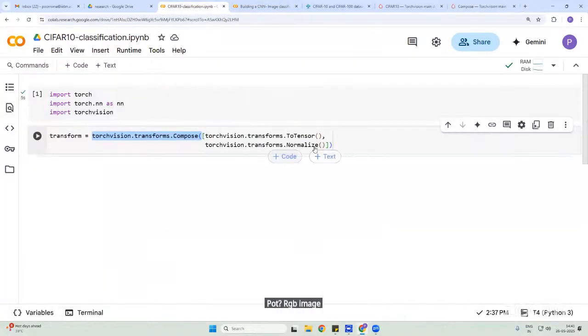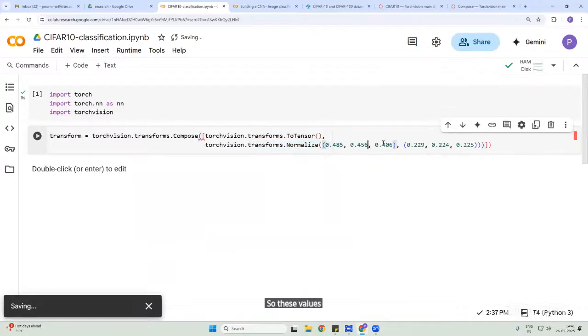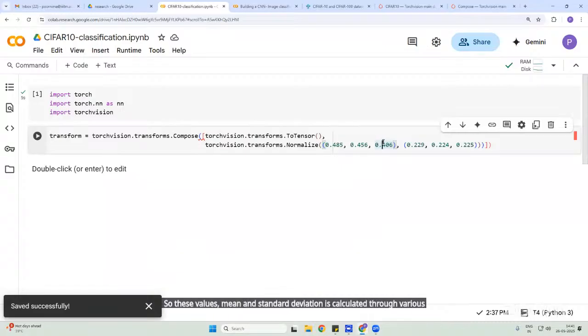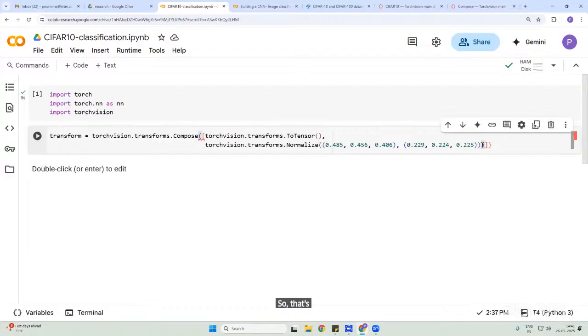So we are going to use the same approach. These values, mean and standard deviation, are calculated through various samples randomly selected from the RGB population. So you can use 0.5, 0.5, that is not an issue, but this is the way they are doing it after calculating it through various RGB images.